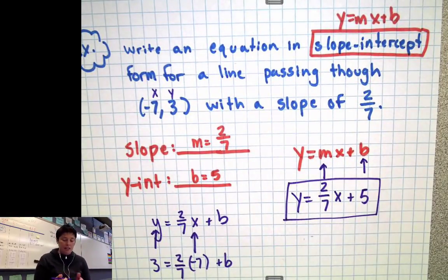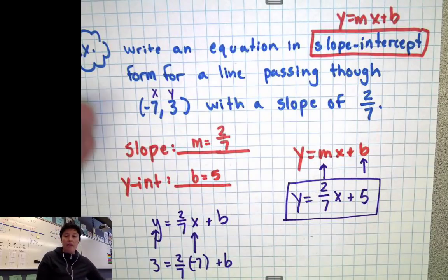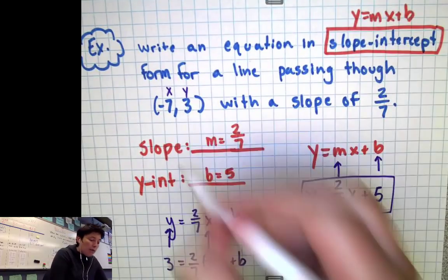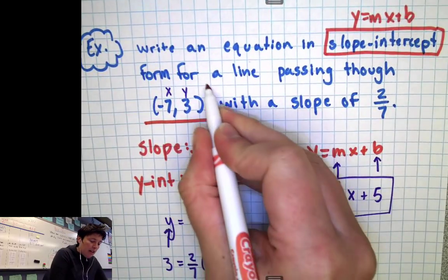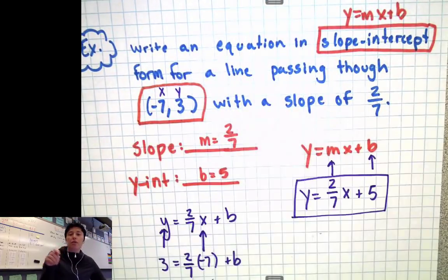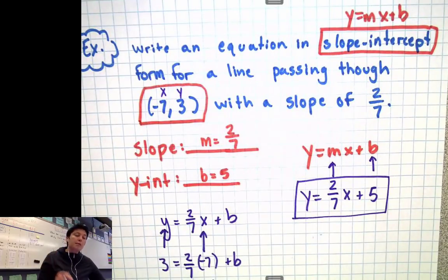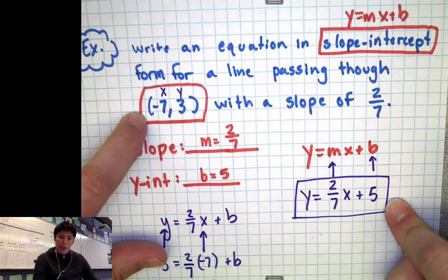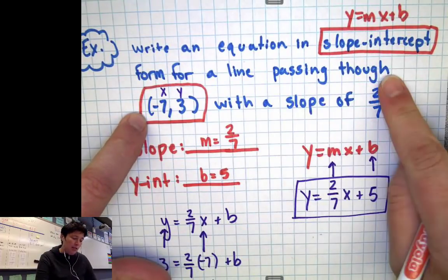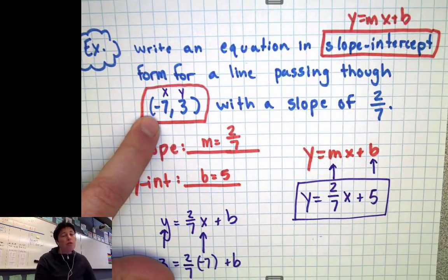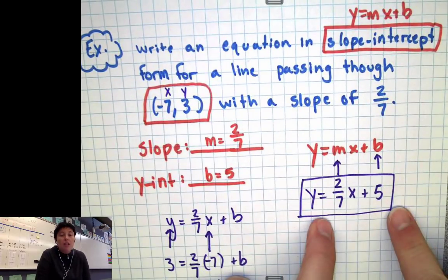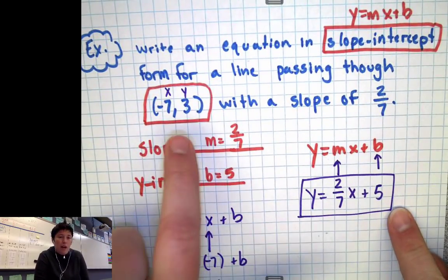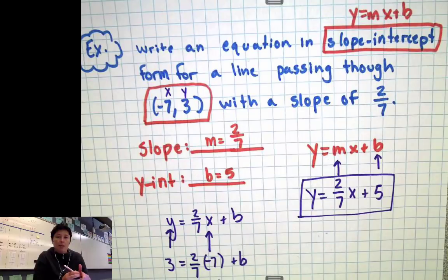All right, now to take this farther, I'd probably go graph it. But if I do go graph it, and I'm not going to do that in this video, but if that was my choice on a test, I would make sure that this point right here is highlighted and circled on my graph, because that's going to be my proof that this line actually passes through this point like it says. It says it's passing through -7, 3. So if I'm choosing to graph, don't just graph this line. Prove that it passes through that point. Make sure that it does.